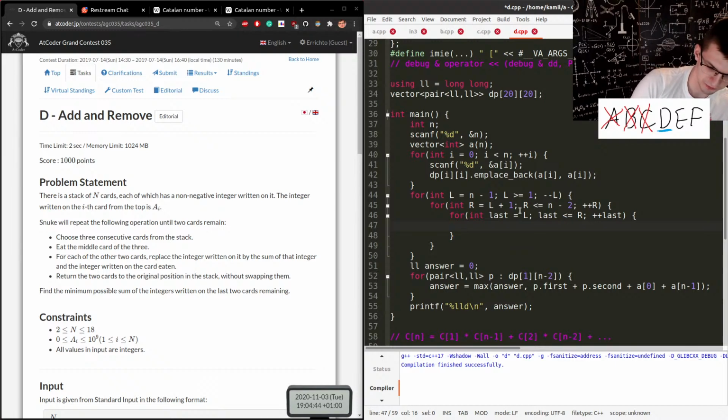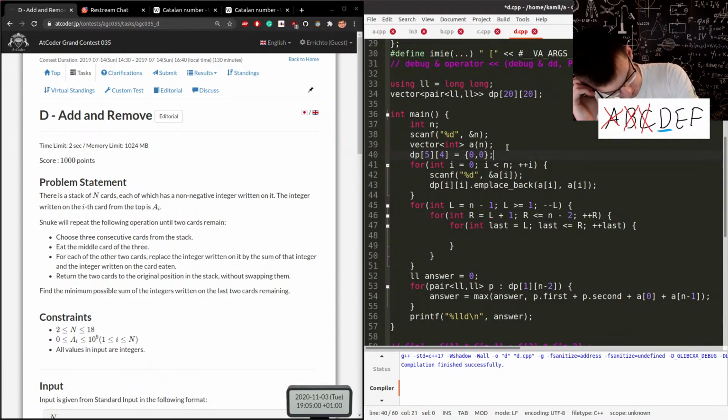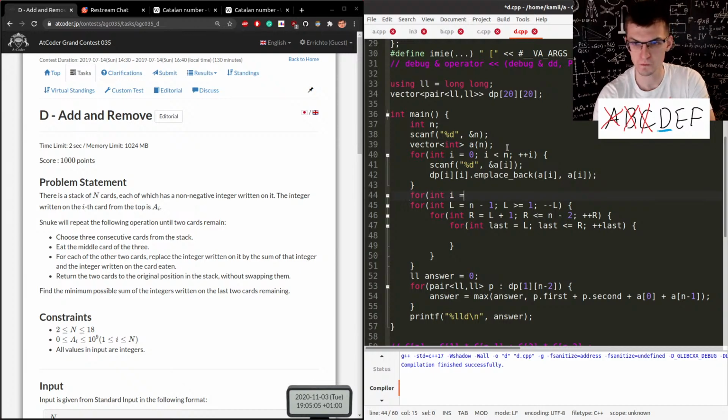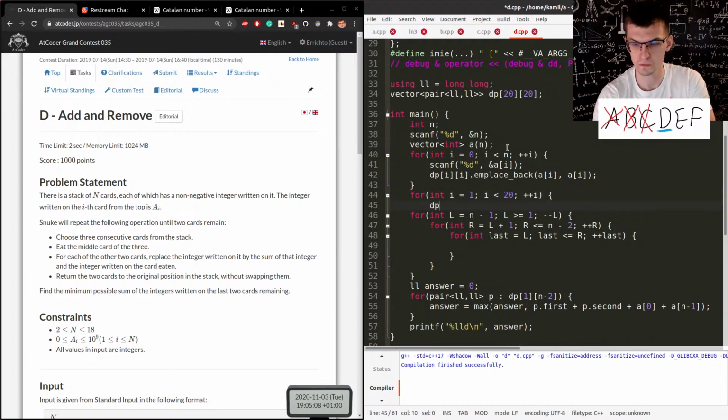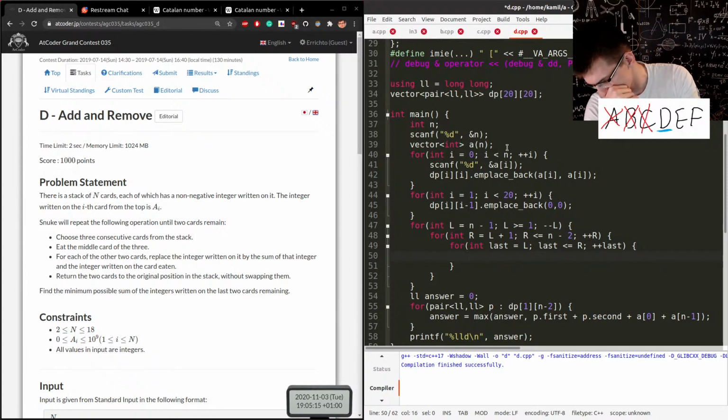But last could be even first and last in that interval. I might need to use an empty interval. I might need to say dp of, for example, 5, 4, so empty interval is just 0, 0, just to combine it with something. Yep, I think that's needed.